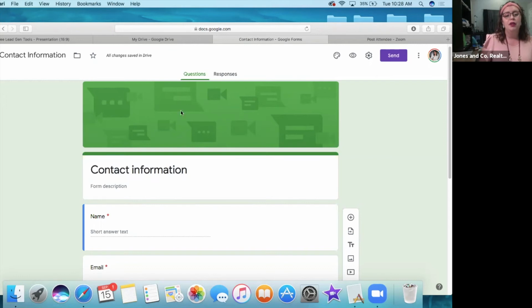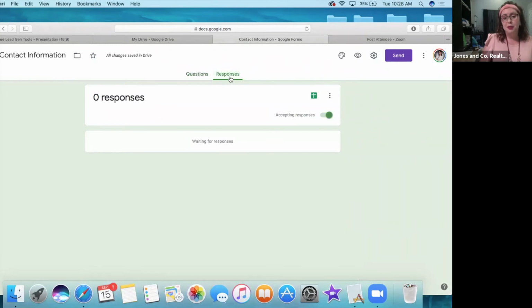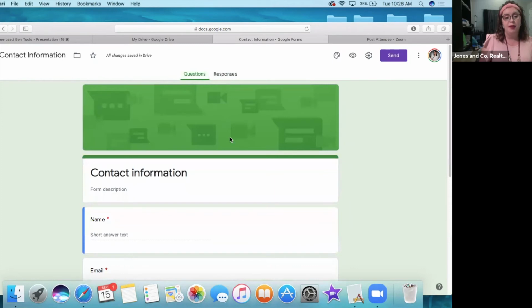So from here, you can also change out these lovely colors in these photos by using the customize theme button up here. Your responses are always sent to you the moment they're filled out, but you also can come here and check your entire log of all of your responses at any time. With this being a new form, there's nothing here, but it will lay out here just like an Excel spreadsheet. So this is a basic run through of how to use these forms.